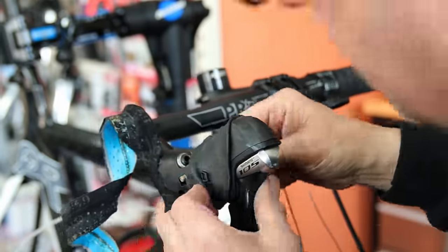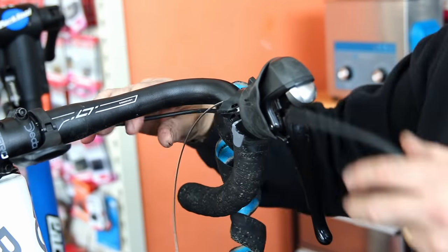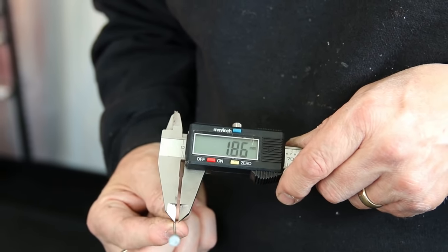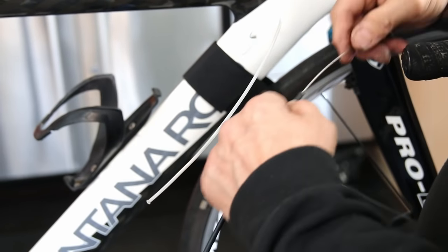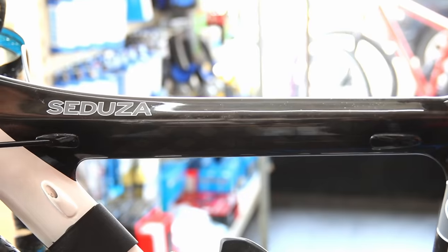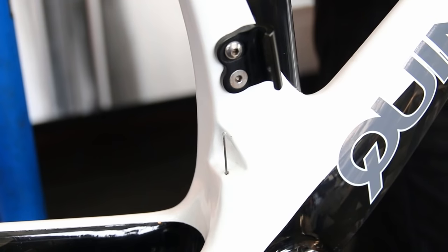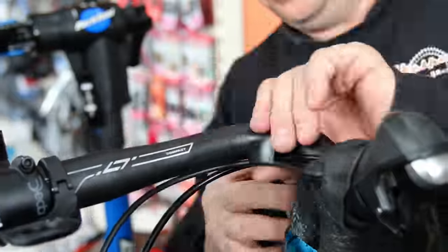Now we address all the cables — we had to shorten them and get them routed correctly; it was quite a task. We undid the handlebar tape without fully removing it as it could be reused. On cables: the original cable measures about 1.6–1.7mm, whereas our replacement is 1.46mm — what they call 'super slick.' The strands are wound tighter, making them thinner and smoother, giving a lovely shift. We use these on all road bikes and high-end bikes; they give a smoother shift without any reduction in lifespan.